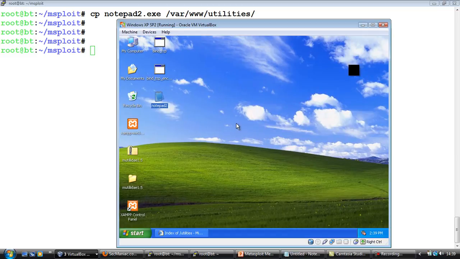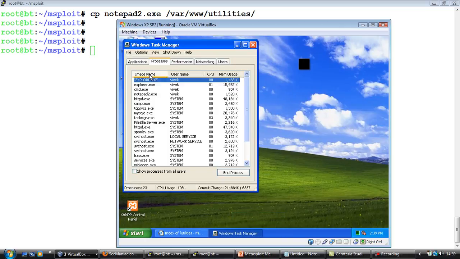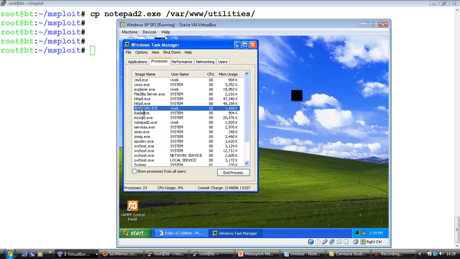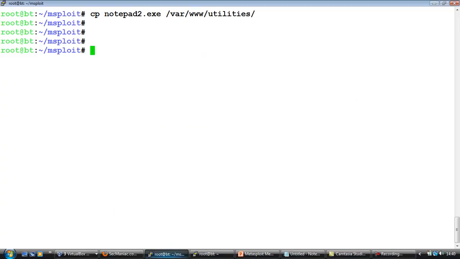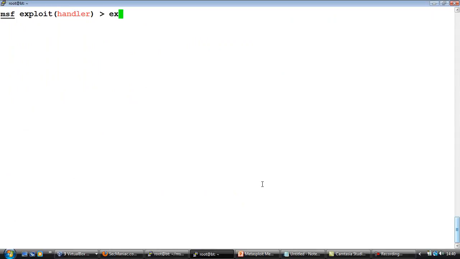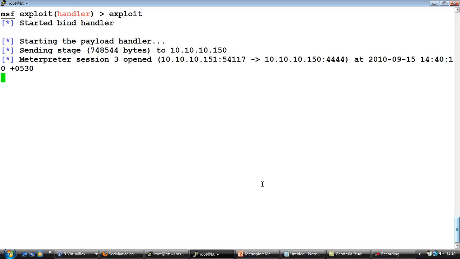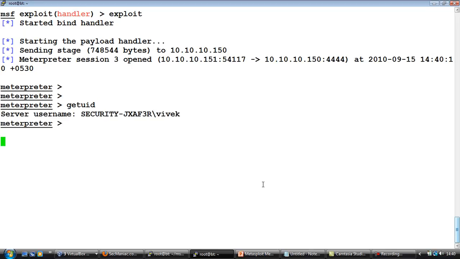So the original Notepad program unfortunately does not open, but our payload executes and is currently in memory, right? To connect to it, as we've already mentioned, we will just use the multi-handler exploit. We've already set all the attributes required, and that's it. Using this, we have a Meterpreter session, right? Let me exit.